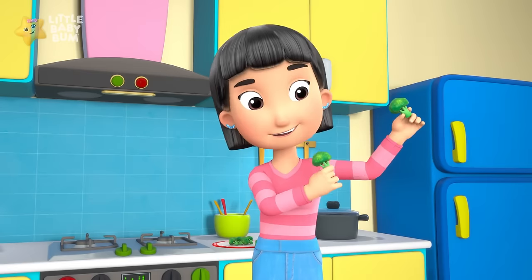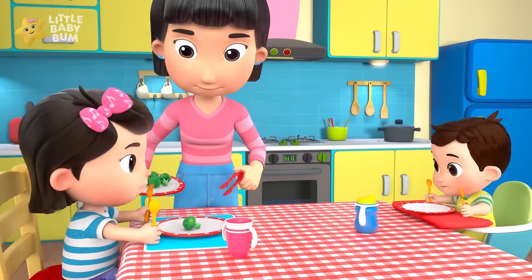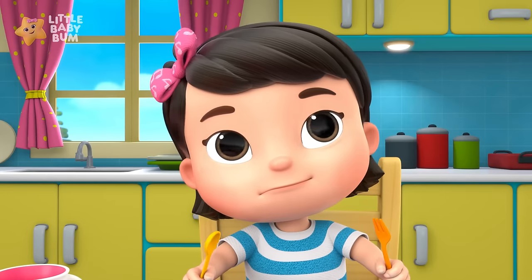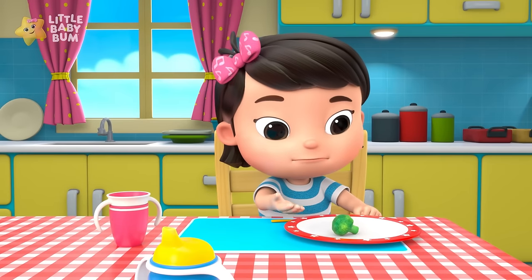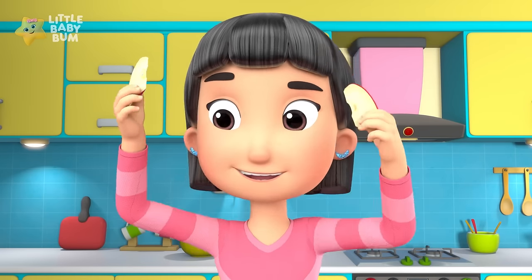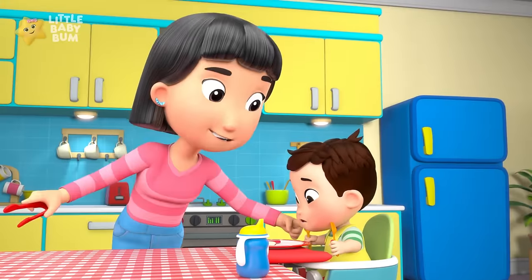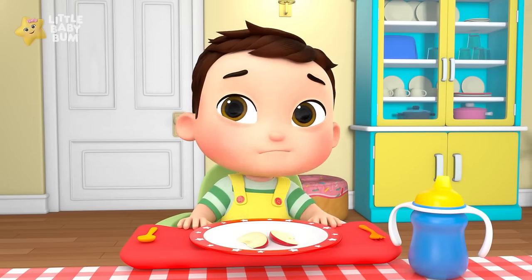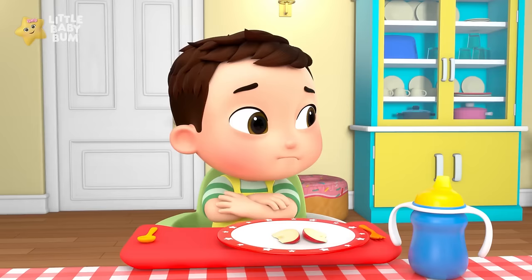Want some broccoli? Wouldn't that be yummy? Do you want some broccoli? Yummy in your tummy. No, no, no, no, not for me. No, I don't want broccoli for my tea. Do you want an apple? Wouldn't that be yummy? Yummy in your tummy. No, no, no, no, not for me. No, I don't want an apple for my tea.